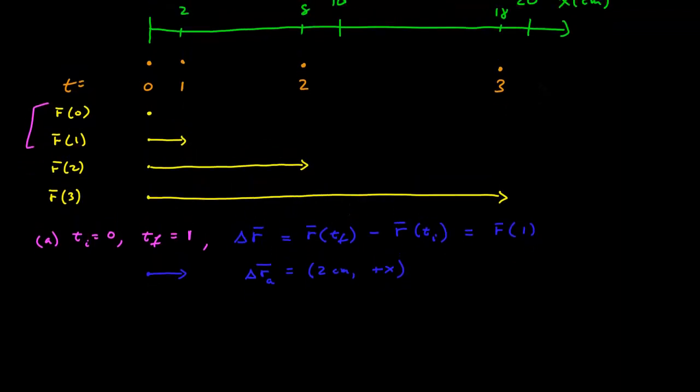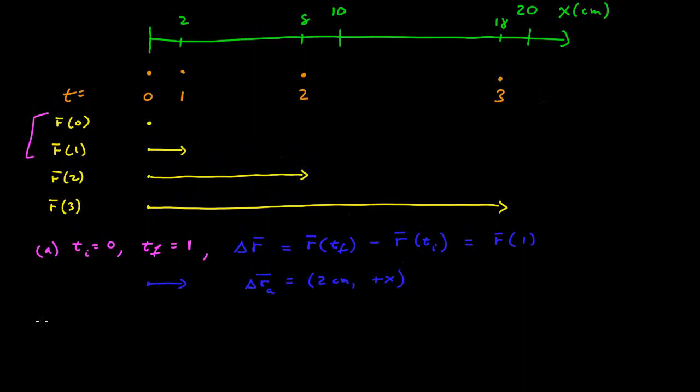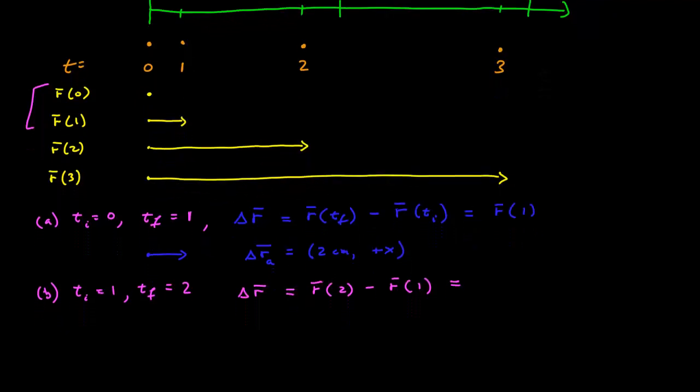Okay, fairly easy enough. Let's look at 2 other points in time. This one we'll use as our t initial to be time is 1, and our final time to be 2. So in this case, our delta r, we'll save the blue for the vectors. A delta r then is equal to the vector function evaluated at 2 minus the vector function evaluated at 1. And so now we need to take a look at both of these vectors.